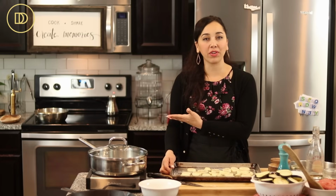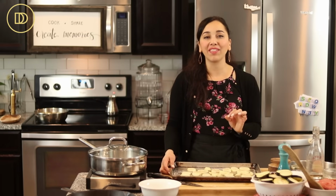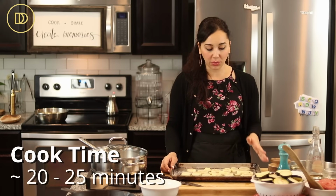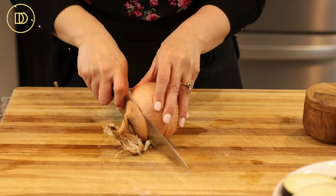Plus, while they're roasting in the oven, you can make the meat sauce, which is what we're going to do next. The oven is preheated to 425 degrees Fahrenheit. These are going to go in and bake on the center rack for about 20 to 25 minutes or until they're fork tender. Okay, so now we're going to move on to making the meat sauce.